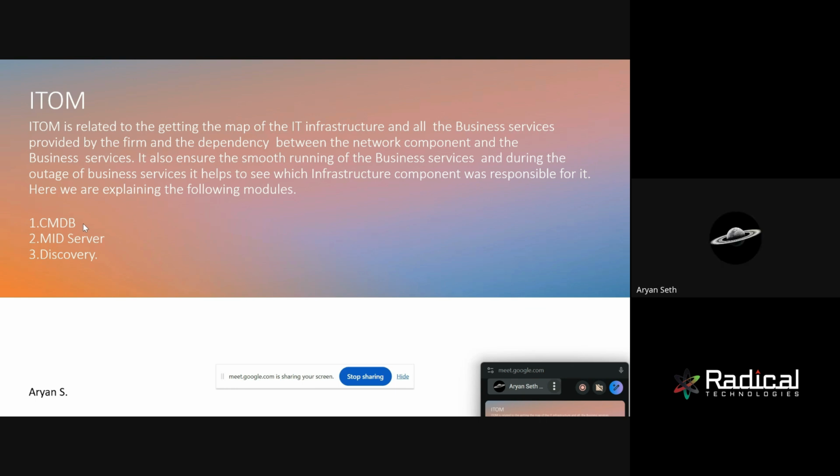So how do you populate this CMDB? You populate it through different methods. You can either put in an Excel sheet by using a transform map. We'll learn about it in the further classes. And you can also populate it using a MID server. I'll explain it to you. And what is a MID server? A MID server is a server that is used by Discovery to populate the records. I'll explain it to you. Just let me know if you have any doubts on any of the points.